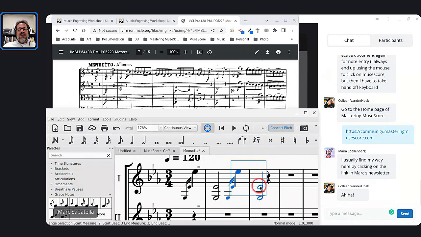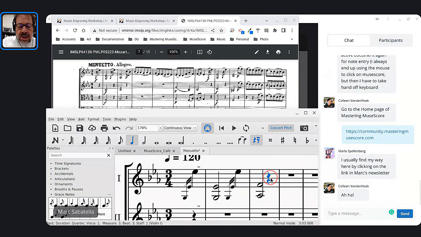And now, of course, these aren't the right pitches, but what I'm going to do is select those pitches, and I'm going to use the shortcut to raise diatonically by a step. I don't want to raise by half steps, which is what up arrow does, because from G to A flat is only a half step, but from E flat to F is a whole step, right? So it's a different number of steps. I want to use the diatonic transposition, and that is normally Alt up arrow. My computer uses Alt up arrow to do all this fancy stacking of windows, so I can't use it. I've customized my shortcut to be Shift, Alt, and the right bracket. But when I hit that, it will transpose that diatonically.